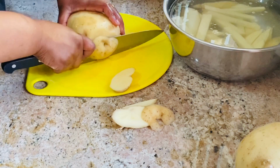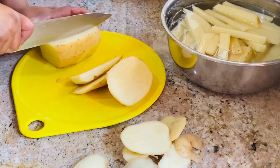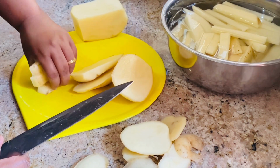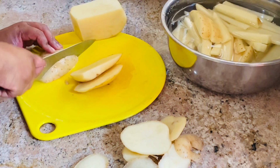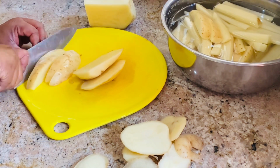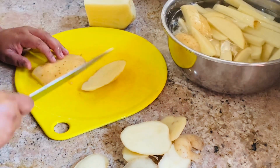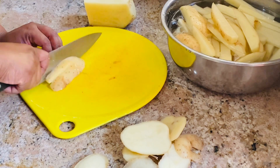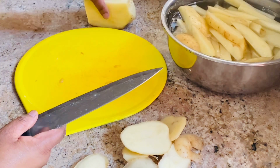But this time around, I only let it proof for 2 hours, which means I needed it at the beginning and after 1 hour, and then after the second hour, I shaped it into what I wanted it to be.